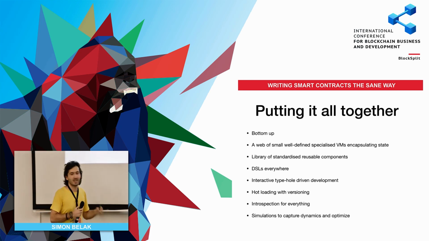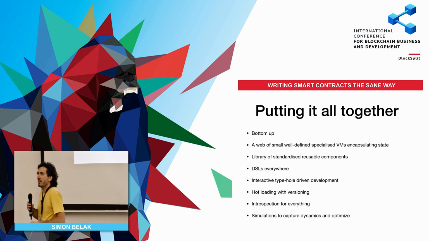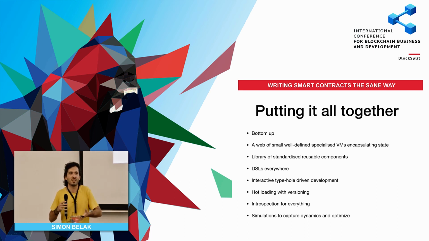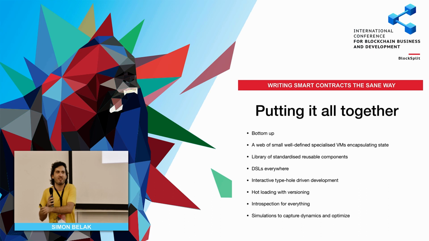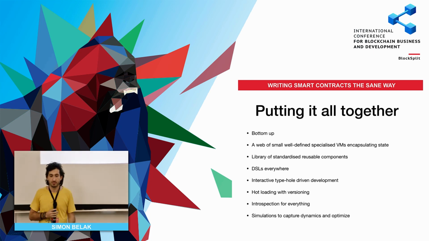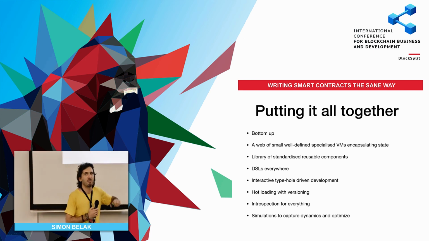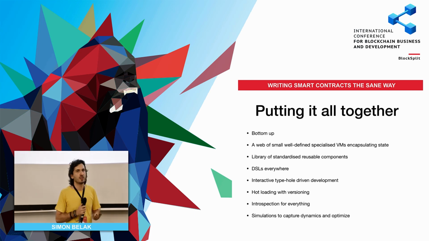Then things like interactive type-hole-driven development, if there is some domain where this could become mainstream, I think it's developing for the blockchain. Again, the point is having this very interactive development, or essentially human augmentation with various small tools built together, which make you a much better and much more productive programmer. We're going to start seeing more and more smart contracts have some notion of hot loading and versioning of different versions. First of all, just because it is a safety net, and also because it allows you to have better and better capabilities, and fully embraces this notion that what we have here is essentially a living organism rather than a very static system.